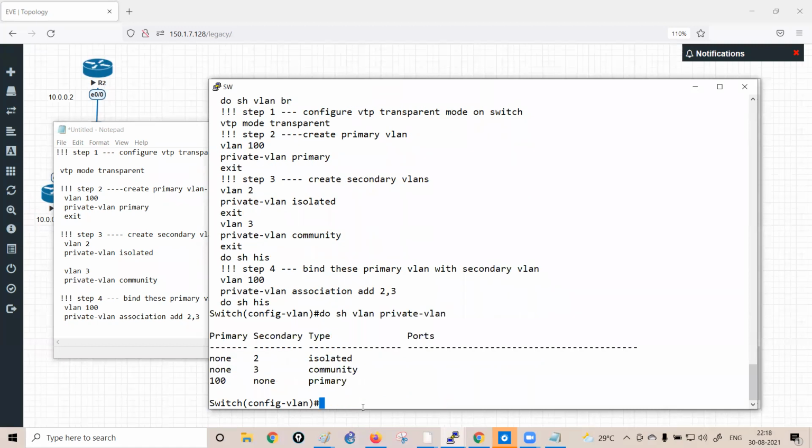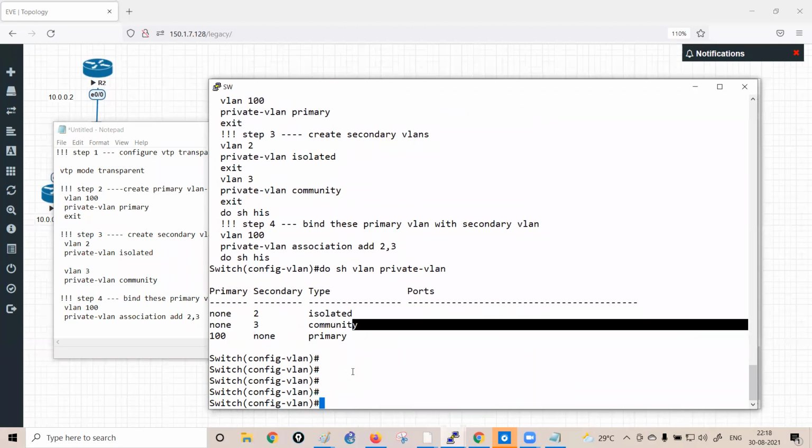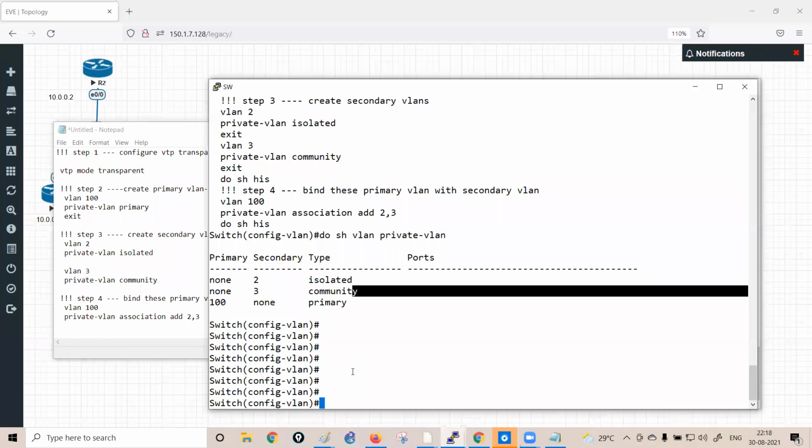So you can see your switch is saying that there is a primary VLAN. Fine. There is an isolated VLAN. There is a community VLAN. Just wait. Let me execute this command again.